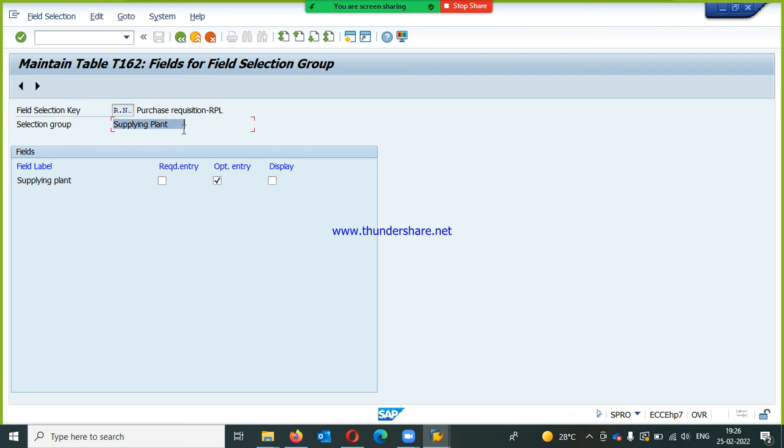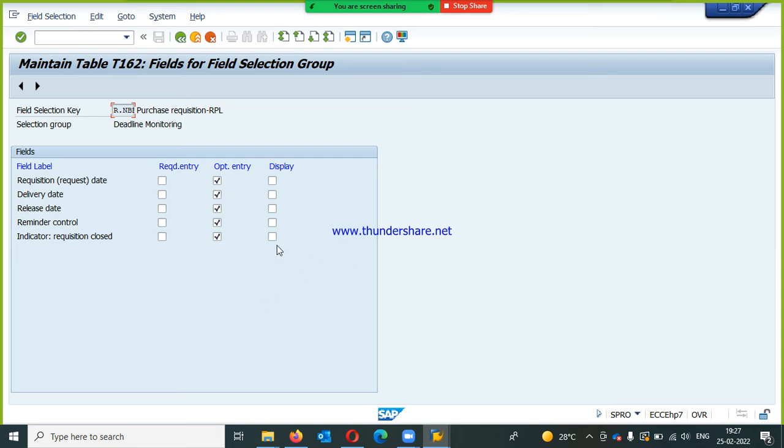And here supplying plant, again it is optional entry. Then quantity and price, again these are the field labels we have in quantity and price, and these are all optional entry. Next, deadline monitoring, like requisition date, then delivery date, release date, all are optional entry.